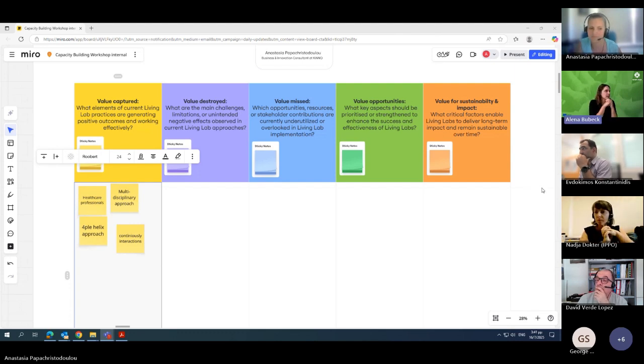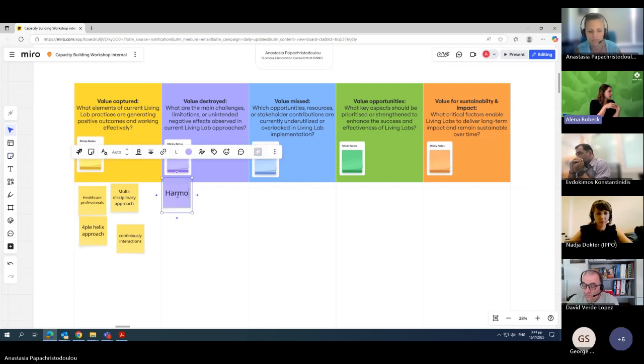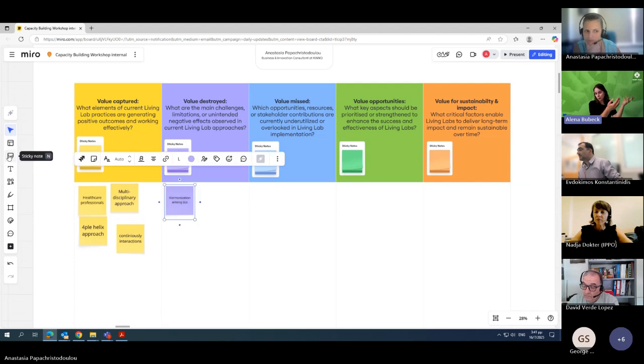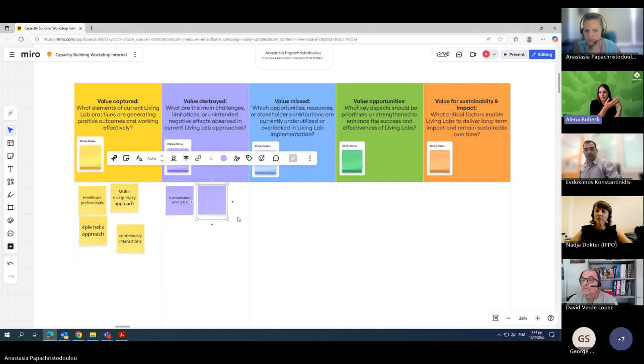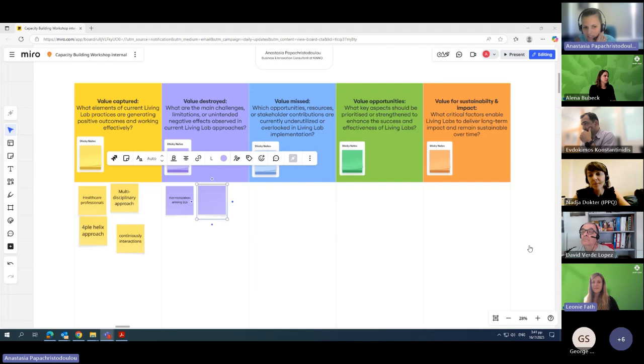So, yeah, I'll just jump in. I think that one of the biggest problems was the harmonization between living labs and the approaches. And another thing that I'm always wondering about is the complexity of stakeholder coordination, because for some innovations you might have different stakeholder groups as target groups, so public, private, or so. I'm wondering how big of a problem is that actually during living labs to coordinate that, and sometimes do you need to prioritize between different groups? So maybe if someone has experiences on that, you could also share your thoughts. Yes, so we can write down something like prioritization and discuss more if someone has more experience on that.